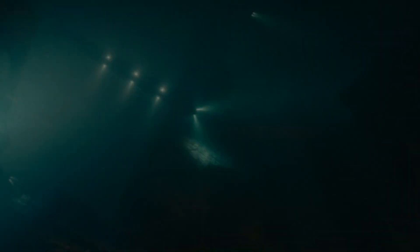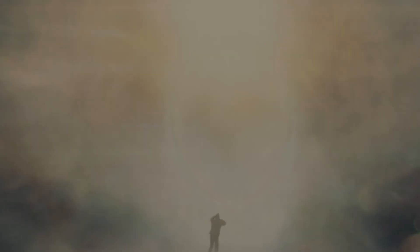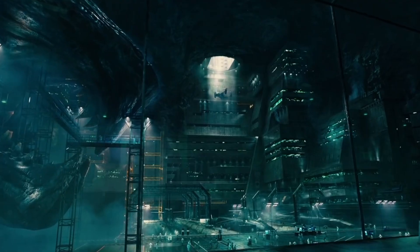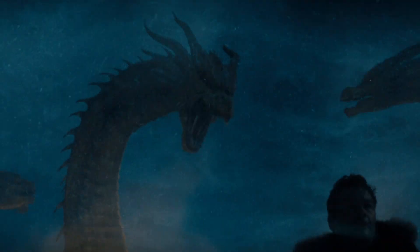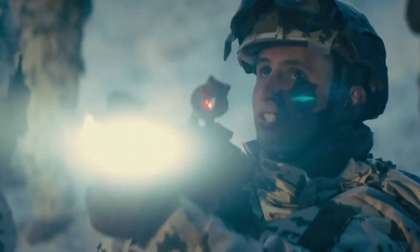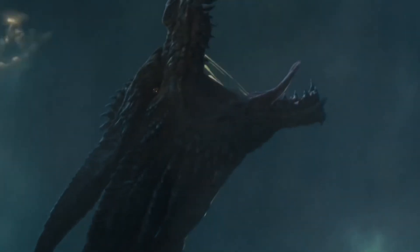Way better than their Godzilla vs. Kong packaging. The back of the box has a couple descriptions. The first states: 'The monsters of ancient myths and legends are real and battle for dominance across the world. Humanity's efforts to coexist with these titanic forces of nature is led by Monarch, a highly equipped organization of the bravest scientists, adventurers, and military specialists in the world.' There's also a description for Ghidorah: 'Monarch Classification Monster Zero. A three-headed serpent known through myth as the one who is many, King Ghidorah emerges from a glacial tomb of ice in Antarctica as the world's greatest threat. The ancient winged destroyer travels the skies cloaked within an unstoppable storm of supercell thunder, driven by a primal instinct to destroy all life on Earth as a living extinction machine.' That's a badass description. Man, I just miss this movie. Let's get him out.